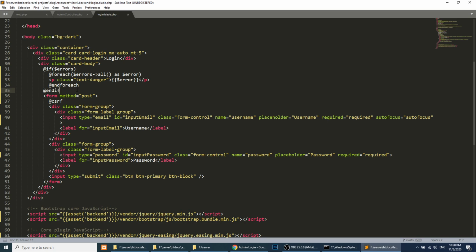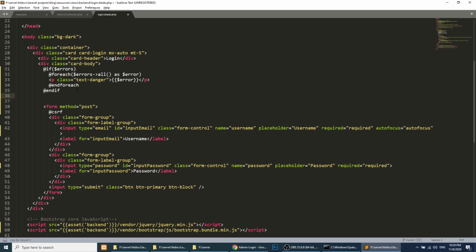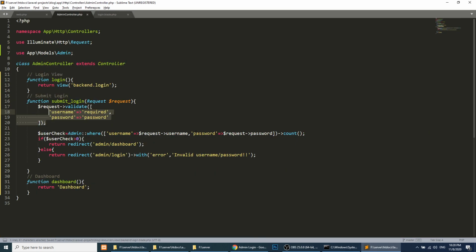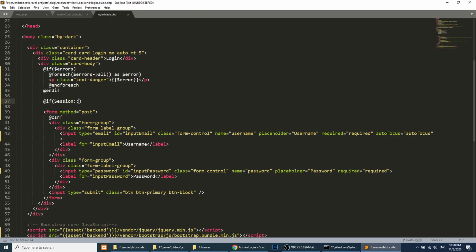Now if the username or password is incorrect, then what we will do: if session. So this with method will create a flash session. So our session name is error, the session key is error.